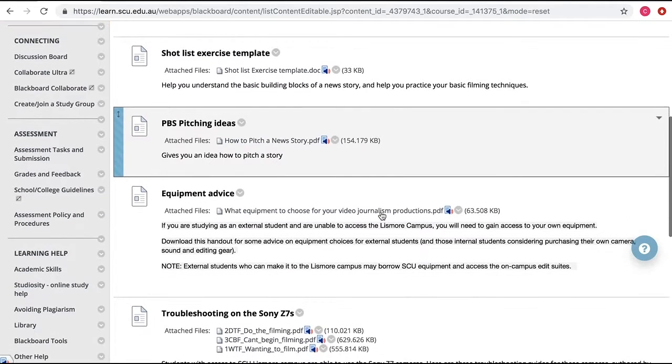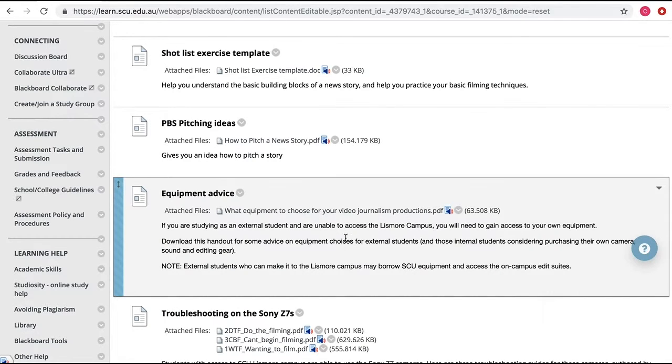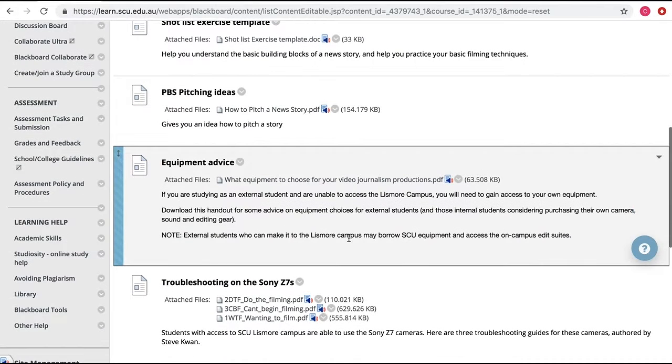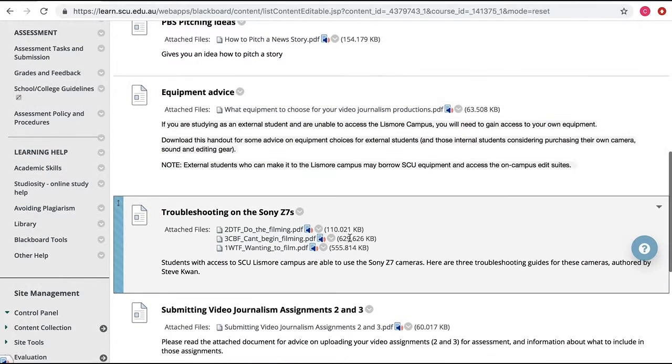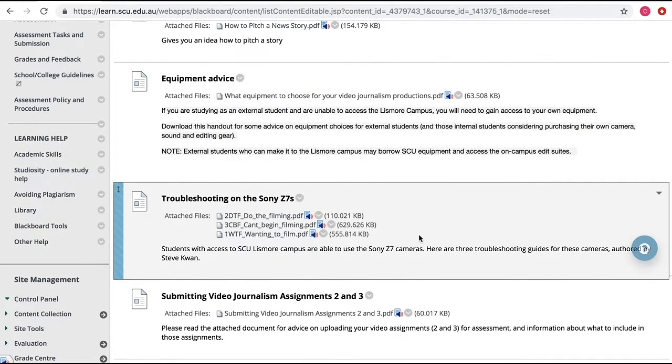What equipment to use? Now, if you're an external student or an online student, you need to have at least decent equipment to get the job done. Now you can use your mobile phone, and today I'm going to show you how to use the mobile phone, or at least I'll show you a video clip that can teach you how to use it. And I highly recommend a tripod, but if you can borrow one, that's even better. Now, to be a professional video journalist, you'll need to learn how to use an external mic as well.